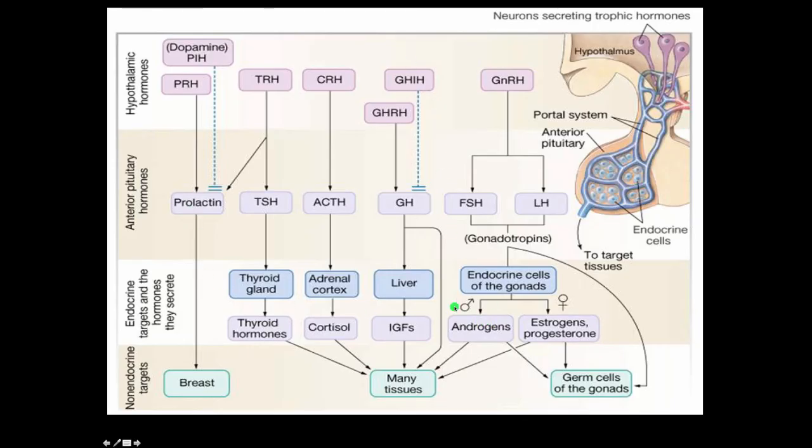This is just a diagrammatic figure to help you visualize the hypothalamic releasing hormones and their effects on the anterior lobe of the pituitary. So, for example, prolactin releasing hormone causing release of prolactin, prolactin affecting breast tissue, dopamine inhibiting the release of prolactin, and you can go through each of these. Now, one that I didn't mention: I talked about growth hormone releasing hormone that stimulates the release of growth hormone from the anterior pituitary. There's also a growth hormone inhibiting hormone.